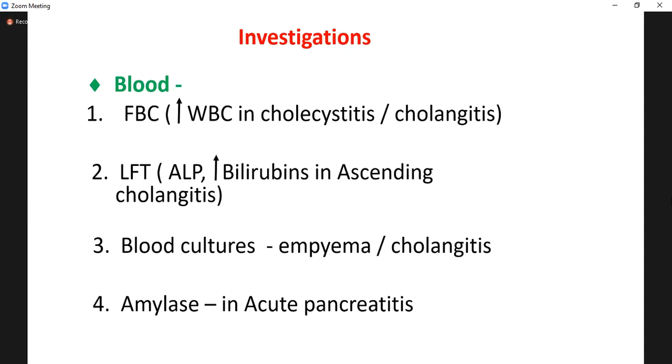Now you will see that gallstone disease is a spectrum of problems. You can have not very significant symptoms, like most of them, 90%, are asymptomatic, and from that end you can go into conditions like cholangitis with about 70% mortality. So it's a spectrum of problems, from minor abdominal pain to cholangitis and septic shock with high mortality. Then if you do amylase, it will be high, especially if you are suspecting acute pancreatitis due to a stone obstructing the pancreatic duct.